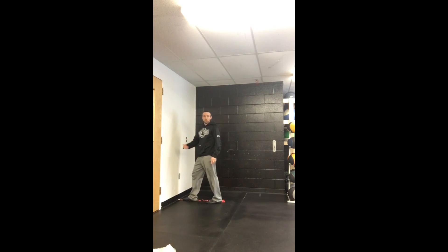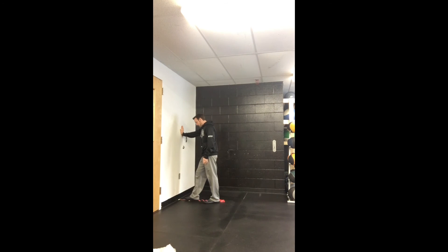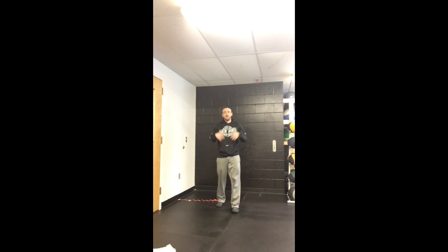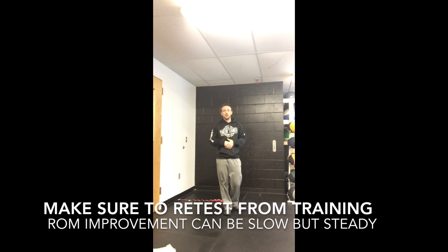Toes at 10. If I cannot reach the wall, I'm going to inch myself forward until I can get there. Roughly every centimeter to the wall is about 3.6 degrees of range of motion, so you can find about how far away you can get. Jot it down, multiply it by 3.6. Ideally, I'd like to have you at about the 10 centimeter mark for good athletic function. You can keep working yourself away one centimeter at a time to see where your range of motion is. This is a great test to show you where you are — you can retest yourself once you start doing mobility drills, soft tissue work, and strengthening and stability work for the ankle joint to show if you're actually making progress.